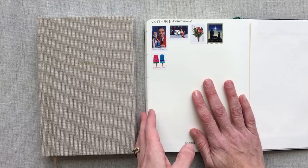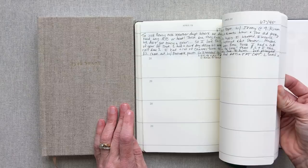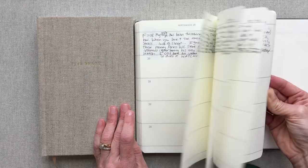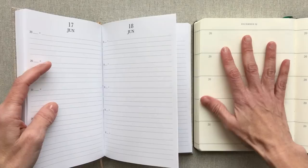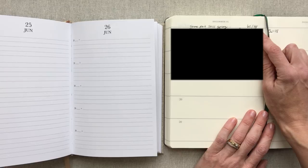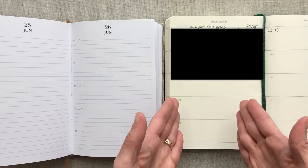I decided when using this book that I was mainly going to write about daily events because you don't have that much room. Sometimes I'd write about a hard day, but in general I'm not getting into really deep emotions — it's a small space and I just want to see what we were doing each year on certain days. I also put temperatures every day, high and low, because I'm always interested in that and I'd love to see it as the years progress. Each year this journal will get more fun as I go back and read previous years.